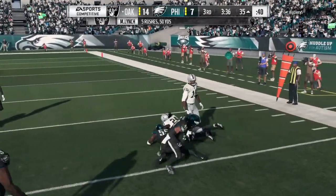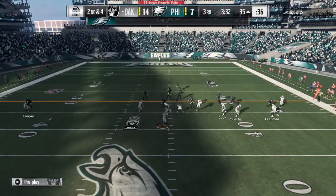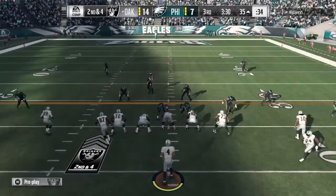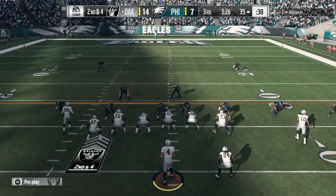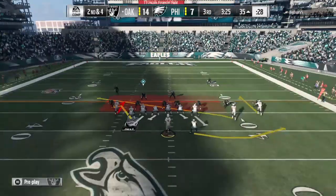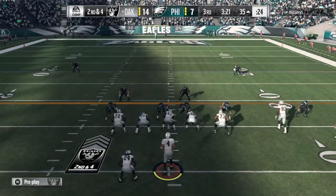Again, they'll pound it with Lynch. And able to push his way forward here for a good little gain. He'll get a nice chunk there on the first down run, and it's 2nd and 4. They're trying to show that they can run the ball and protect this lead. Give it to the backs, play a little bit of keep away, don't you think? And that's probably a good philosophy at this point, going to make that defense stand up and stop them.